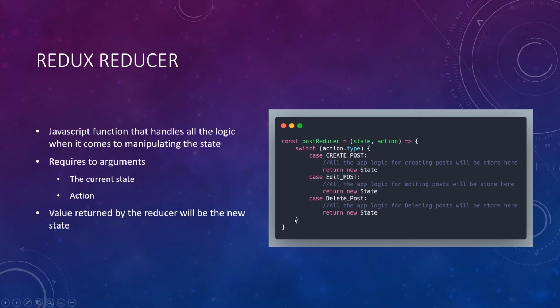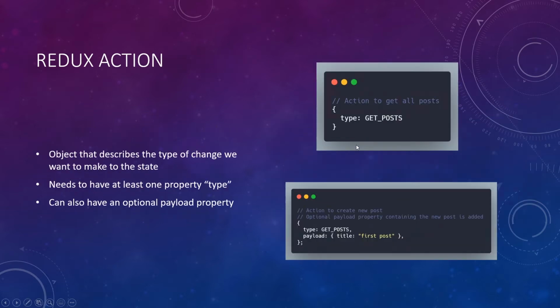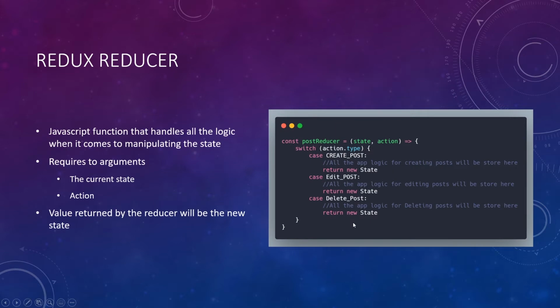And if you look at how the reducer is set up, we're usually going to have a switch statement, and we match on the action.type, right? If we go back to our action, you'll see that the type is going to determine what kind of action we want to perform. So if it's a get posts, then we'll have a case statement for get posts, which I don't have in this example, but I've got one for create post, one for edit post, and one for delete post. Within these case statements, we're going to have the logic for creating a post, as well as one for editing the post, and then for deleting as well. And then after we make any modifications, we then return a brand new state because we never modify the current state.